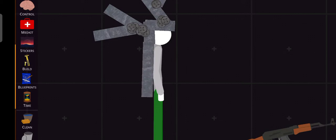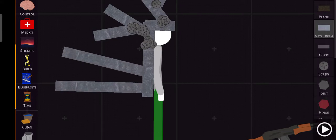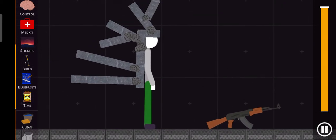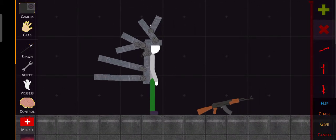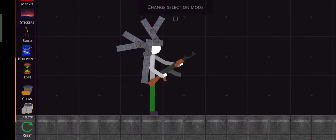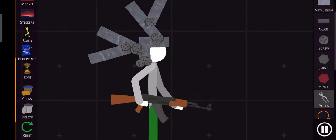But actually, you just have this extending down to the waist, like this. After that, you have these protrusions. And boom, you're done with your soldier armor. I know it doesn't look like the best, but hey, guess what? You could actually remove the armor and just leave yourself with the head. That's it.